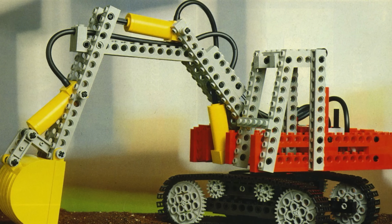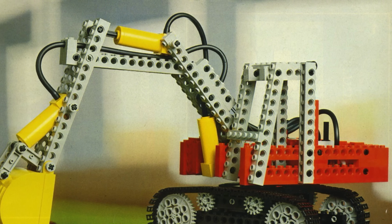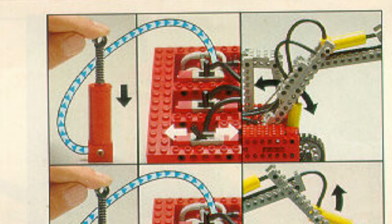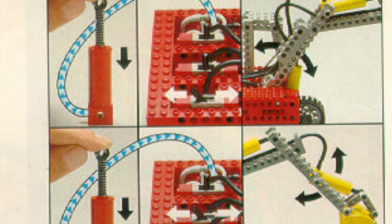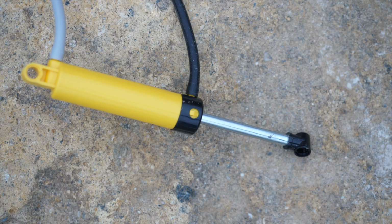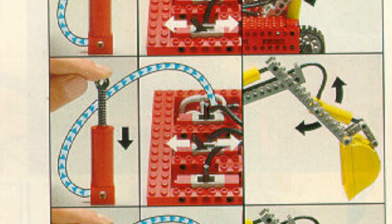It did include 4 40-tooth gears, as well as the mini track system. It did also have 1 manual pneumatic pump, as well as 3 of the original pneumatic cylinders. These pneumatic cylinders only had a single tube connected to them instead of the modern pneumatic cylinders which use 2, and the original cylinders would retract upon the application of vacuum.